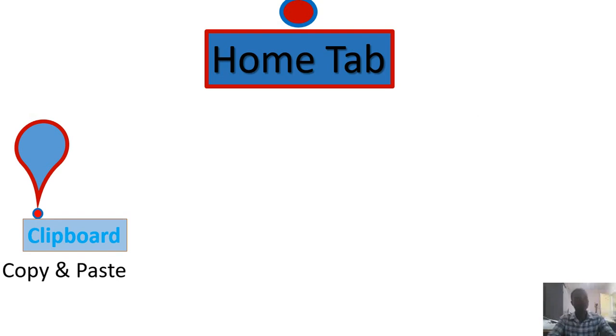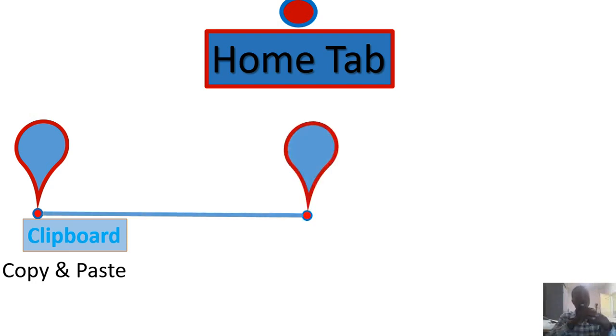Right, we have the clipboard. The clipboard is the one that is having copy and paste. So if you want to copy any text, you use the copy command which exists within clipboard group, and then the moment you want to paste, you go to a destination or to a location where you want to paste the text or the image or any object that you want to paste, and then enter home tab, you go to clipboard group, and then you select paste. So that's how you can copy and paste text in PowerPoint.